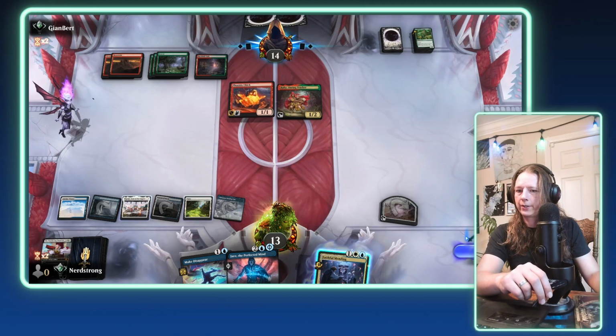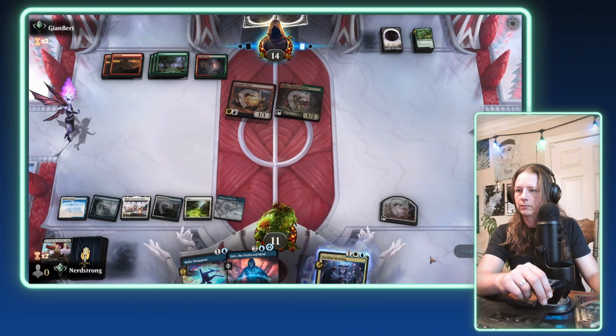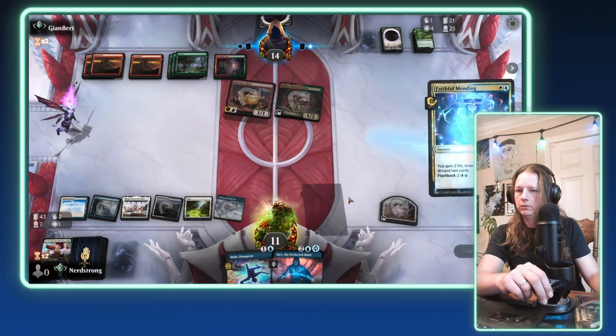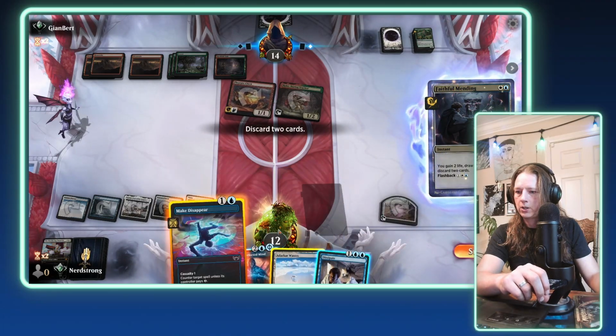So see what they choose to do this turn. They just want to attack. I'm okay with that. Take 2. Land. Alright, end of turn. We cast Faithful Mending. Auto pay. Draw 2. And discard these 2.